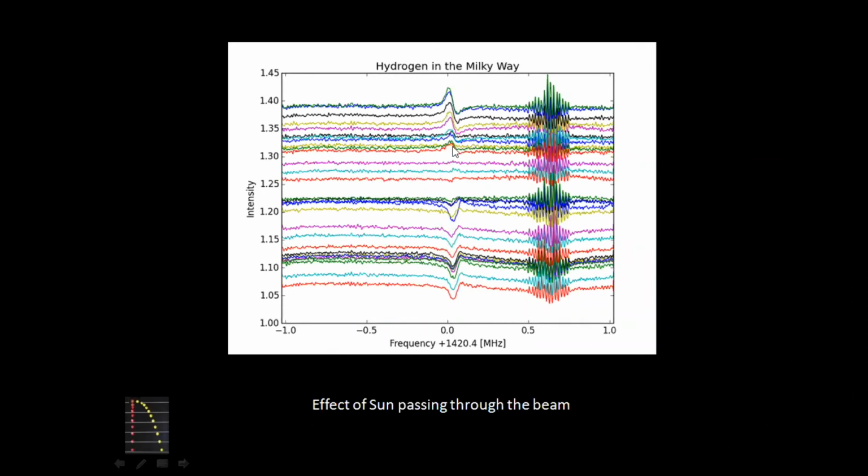And you can see everything's looking fine. But when the sun was in the field of view, it sort of knocked everything down. Now, of course, you can monitor the sun at certain radio frequencies as well. So now we come to another way of observing, using radio astronomy techniques to observe what's happening.